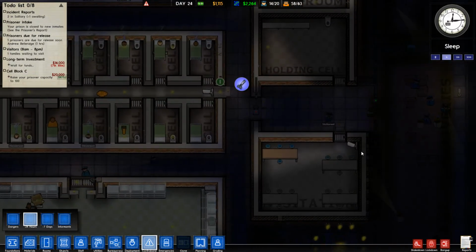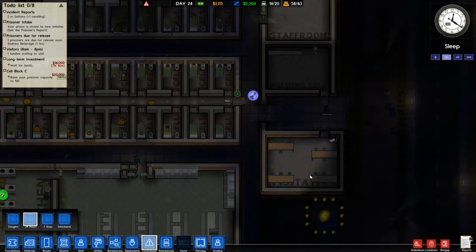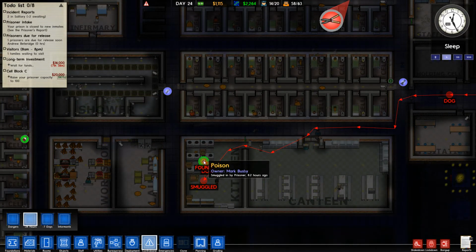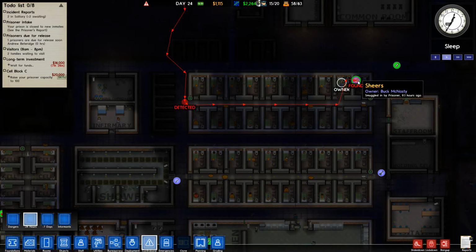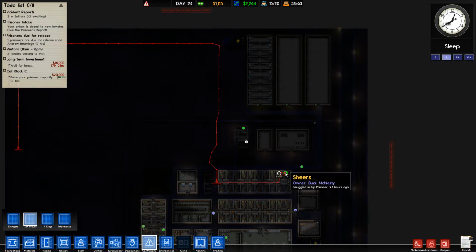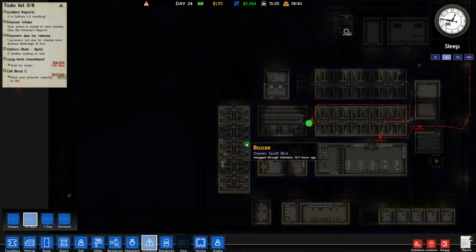Now if I could install a policy where everybody in visitation, or who comes out of visitation, gets searched immediately, that would be nice, but I don't think that's in the game yet. Booze smuggled into the kitchen. The dog found it, but it was only later handled. Somebody found the pliers here. Shears. Let me guess. Yep, that was thrown in. What about the rest? A spoon smuggled in, detected. Brilliant.